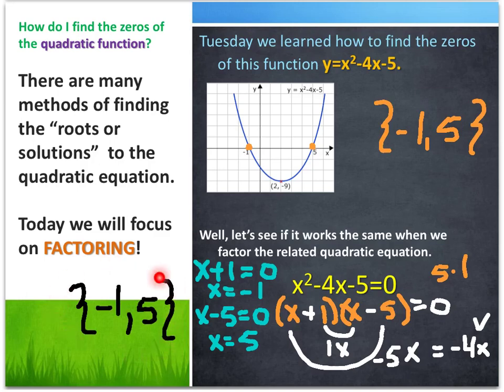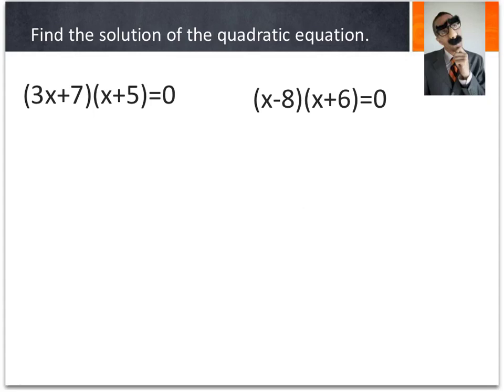Well, isn't that exactly what we got up here? Yes, these two methods gave me the same solution. All right, so here I've given you some quadratic equations that are already factored. So something times something equals 0, something times something equals 0. I've already factored them for you, and I want to figure out what the zeros or the solutions of the quadratic equation are. So we make our two little mini equations. Either this guy is 0 or this guy has to be 0.